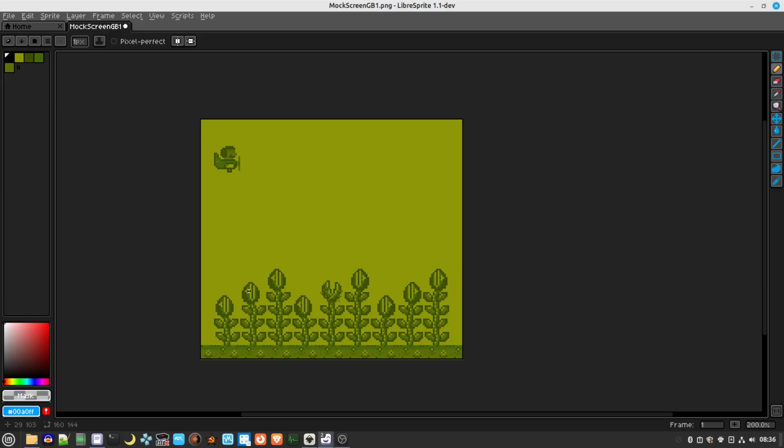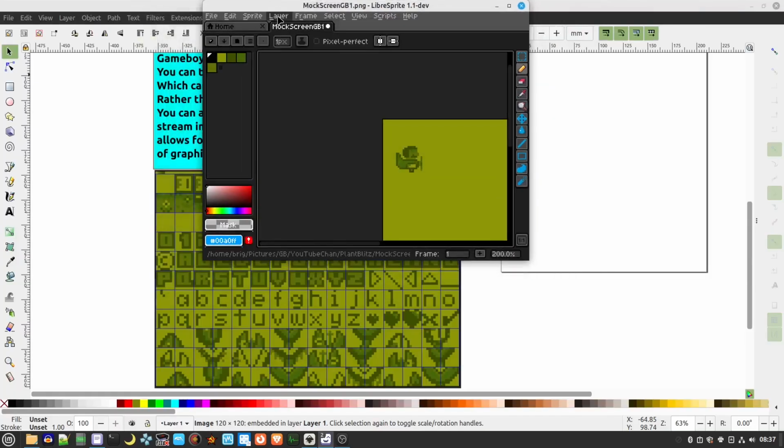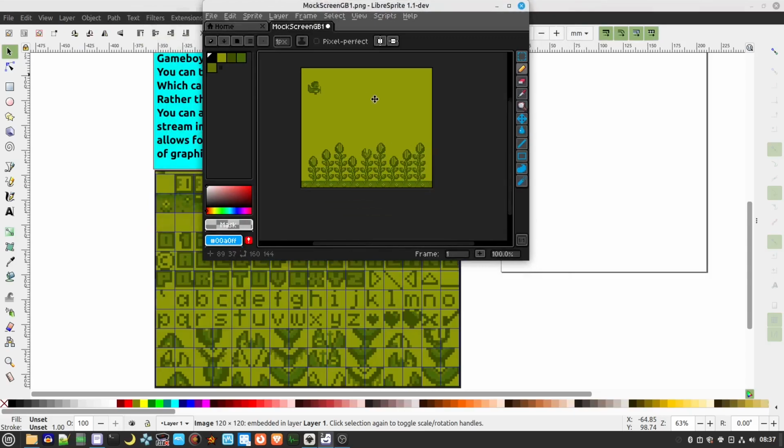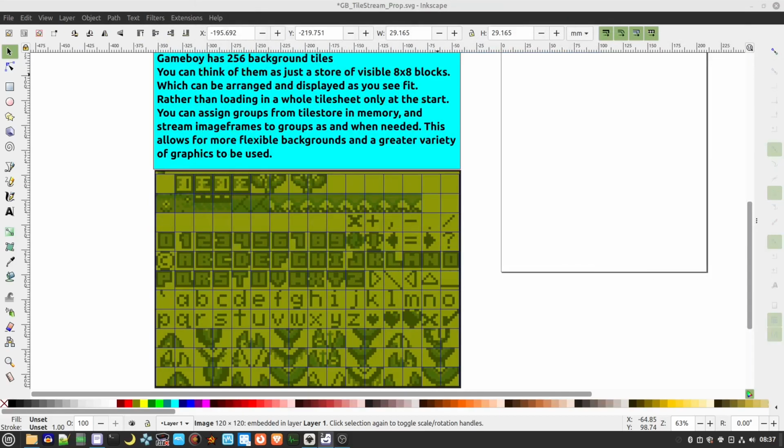So the plan is to have a number of different floors. So these are the floors here, but these change per level. So rather than have to keep drawing different parts, all I will do is stream these to the tile memory.